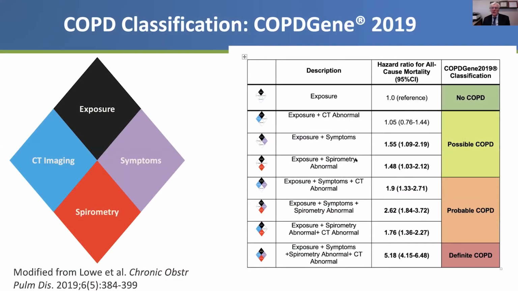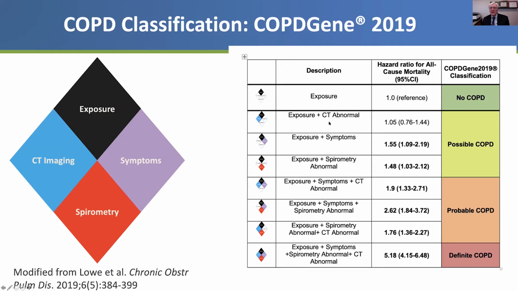Here we put together exposure, that's cigarette smoking only, on the first line of the table, and they're a reference group. What do we want to know about those patients? Well, what would you think would be very impactful if you had a patient in front of you? Would you think that whether they die or not would be important both for you and the patient to figure out? So we looked at the all-cause mortality and the hazard ratio for dying in those patients who had cigarette smoking only, and that's our reference group.